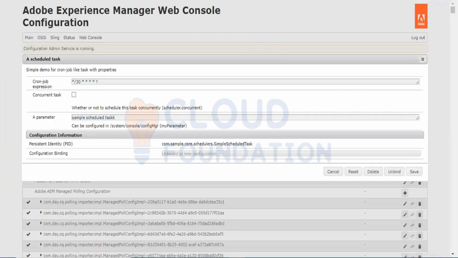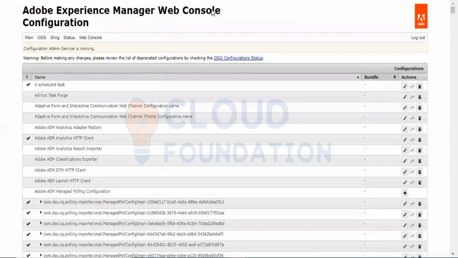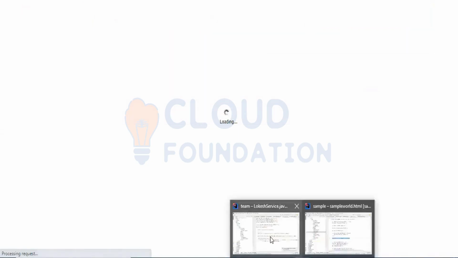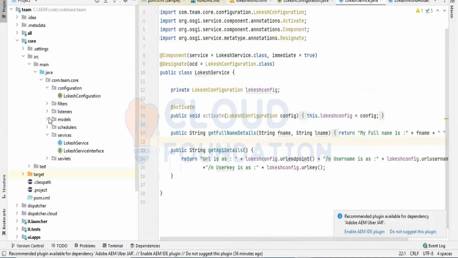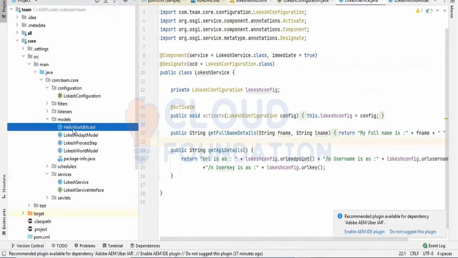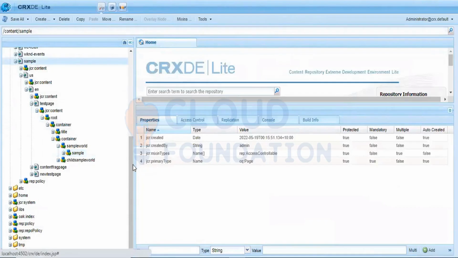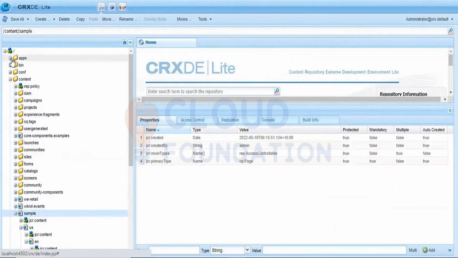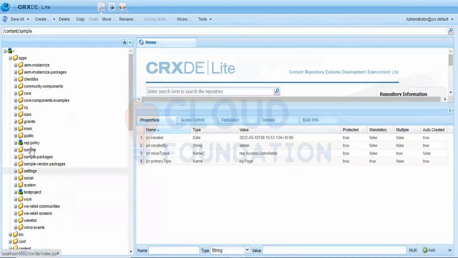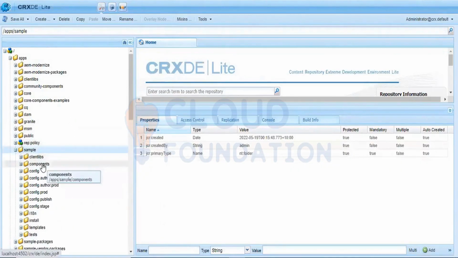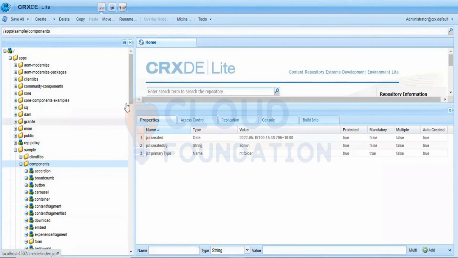Under my apps, my bridge for a sample component, and our component name is, what was the name of your component? Sample word.